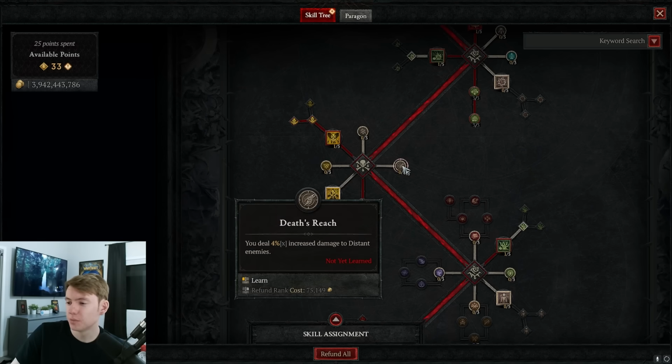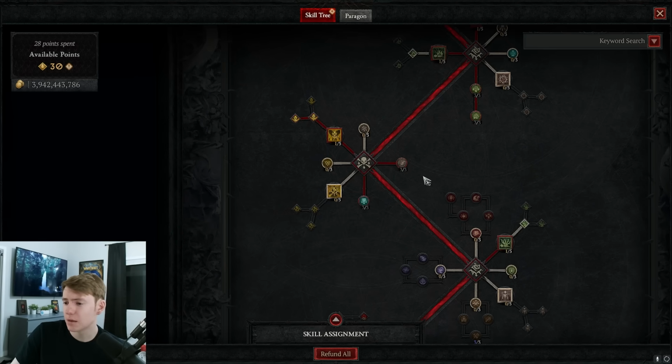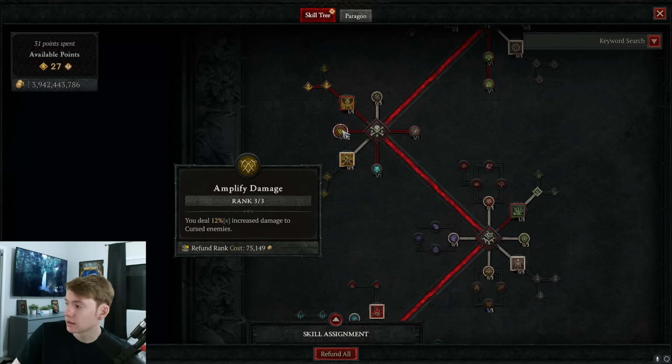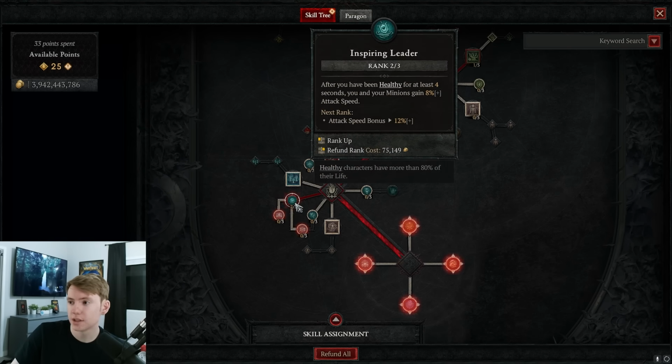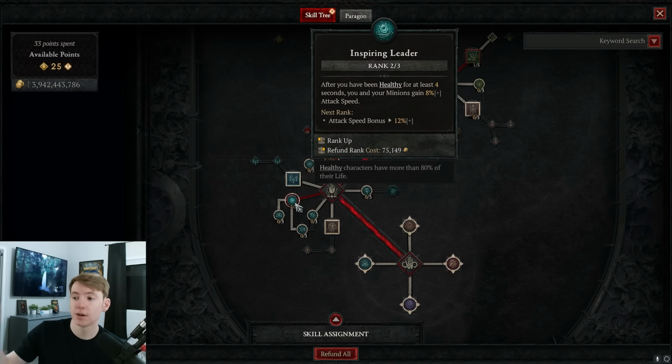At this point, I just go into a bit of damage. You can decide to go for some other stuff, but I'm going into damage for the 12% distant damage and also the 12% damage against enemies afflicted with curses, which is our Iron Maiden. And then I'm going to go 2 points into Inspiring Leader because this gives us a bunch of attack speed, not only for us, but also our mages so that they attack more, so that they give us more essence.